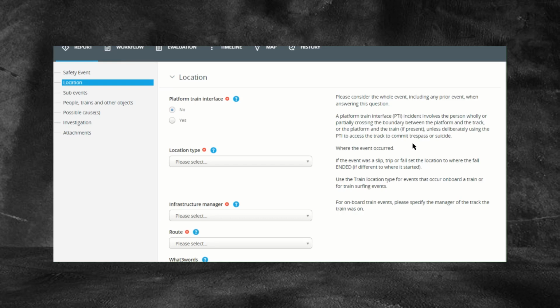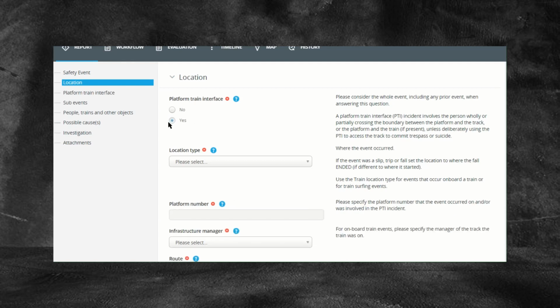So let's take the example of a passenger on a station platform who accidentally trips on the station platform and falls onto the track. In this instance, if you apply the PTI definition, you would select yes to the PTI question.